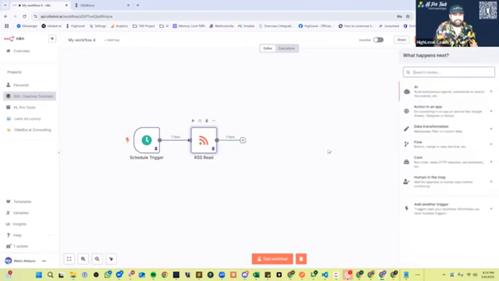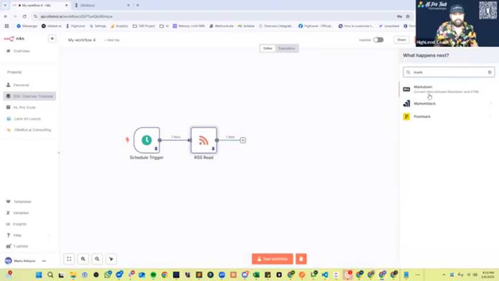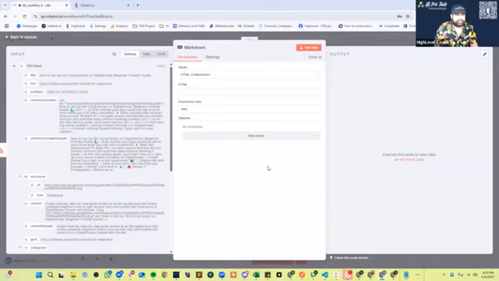So what we're going to do next is what's called sanitizing the HTML. And how we sanitize the HTML is by using a markdown converter. Markdown is another type of language, and it essentially makes it so you can very simply read the information.